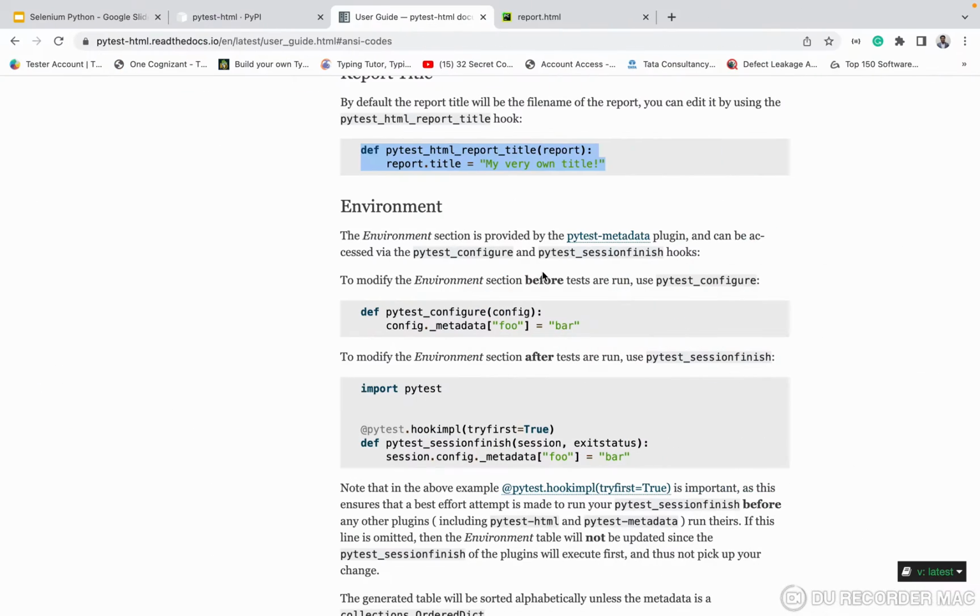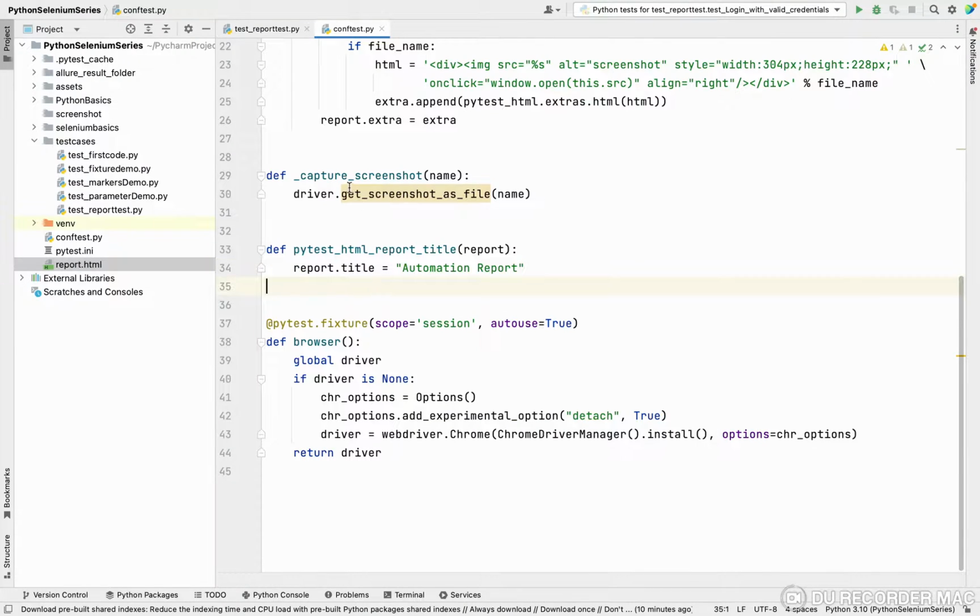So in a normal interview, they will ask you how to take a screenshot. For that, we need to use a simple method, driver dot get screenshot as a file. So this is the method you should say to the interviewer, get screenshot as a file, and you need to pass a parameter. What parameter? Which file name you need for the report, like a screenshot is PNG, JPG, like images. So you give the image name, and this method will take a screenshot.